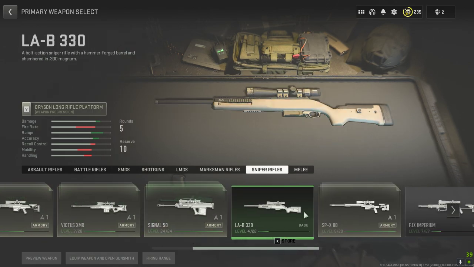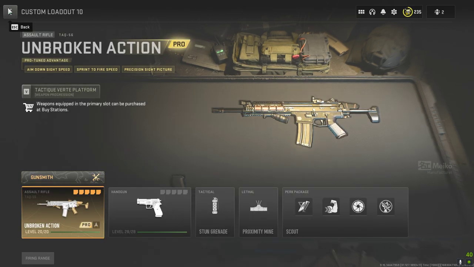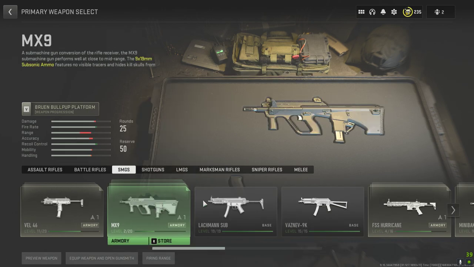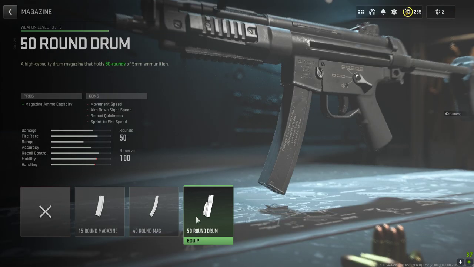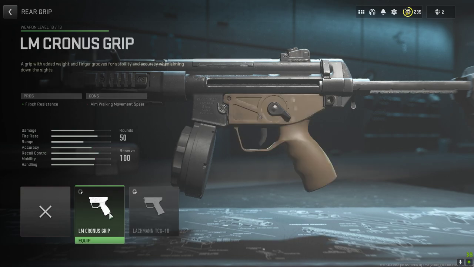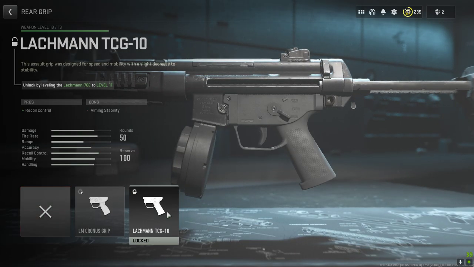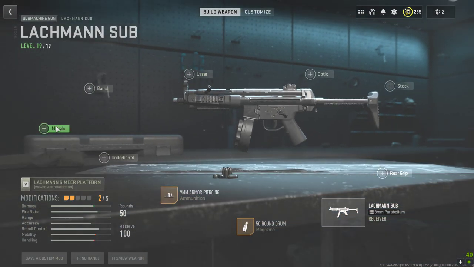I know snipers are really good in this mode. What weapons do I want to use in this? I'm gonna use the old reliable one. You know, it's one of the best. I've used it since I leveled it up. Wait, what? I gotta level up the Lachman 7.62. What?